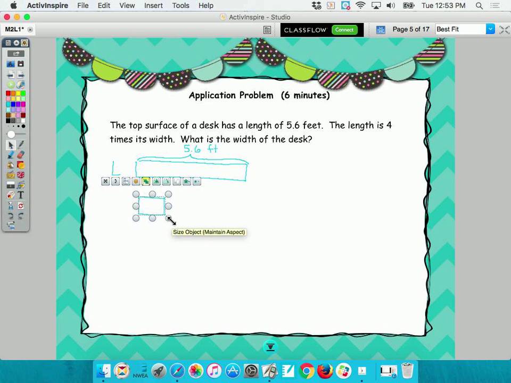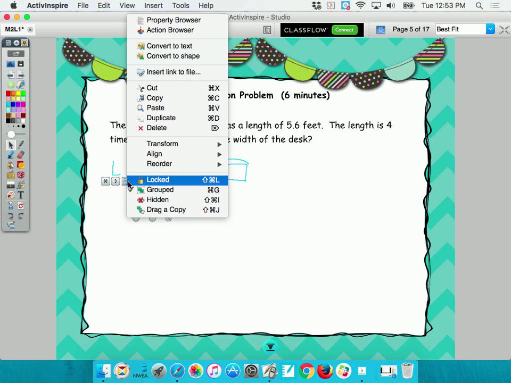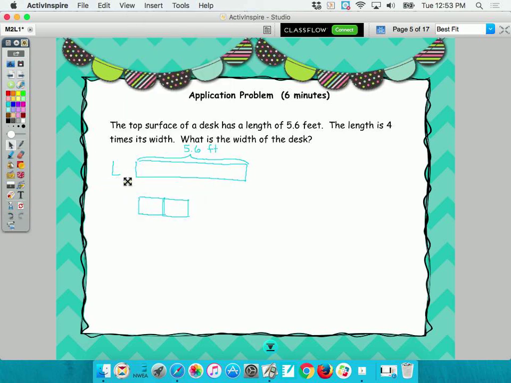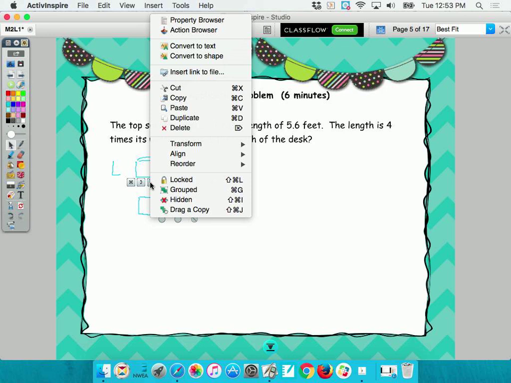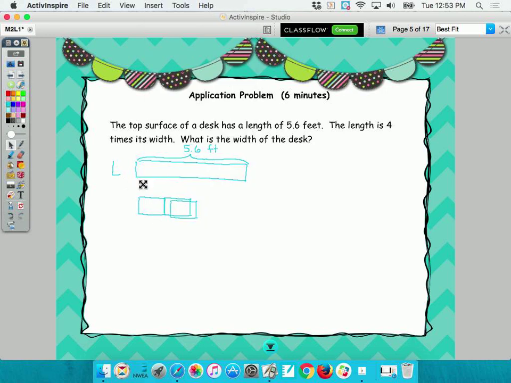So now, this is called Command D, and you can duplicate it. You can use any keyboard to do Command D. Even computers? Command D for duplicate. And I just guessed, right? But it looks to me like I got my width at about the right size. So what do I need to do to this tape diagram so you can figure out how big to make your width, Miley?